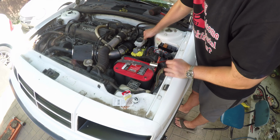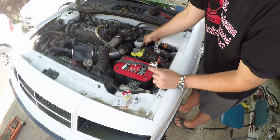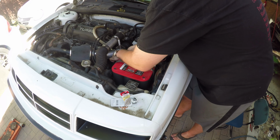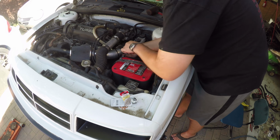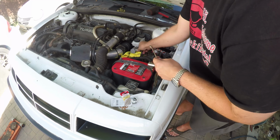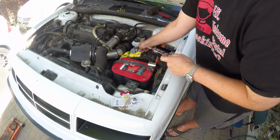There are two 3/8 flare nuts up at the top there on the master cylinder, and then there are two 13mm nuts holding the ears of the master cylinder to the brake booster. The one thing you have to look out for with that is that on most of the cars, there is a bracket that holds the heater hoses and a couple other vacuum lines on occasion, and it is also attached to the inboard side of the master cylinder.